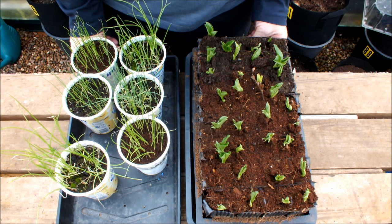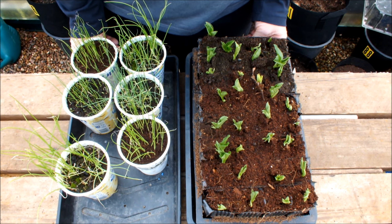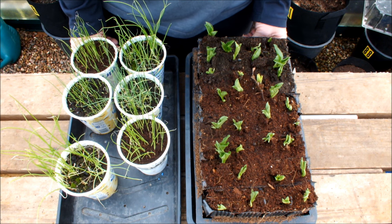Hello. 10 things you must do if you're getting a polycarbonate greenhouse. I give you this advice now, born of experience, and wish someone had given it to me before I built my polycarbonate greenhouse. Trying to rescue a greenhouse at night when it's raining and blowing a gale is no fun.